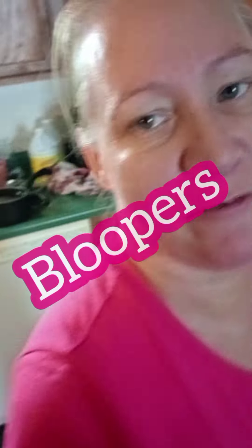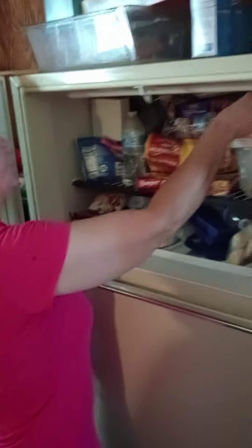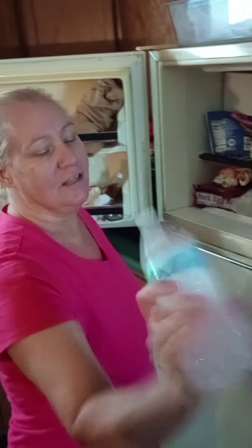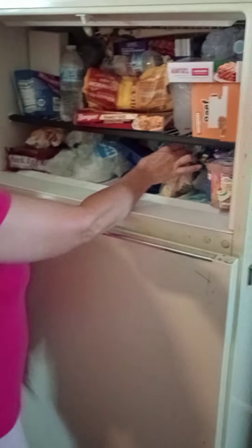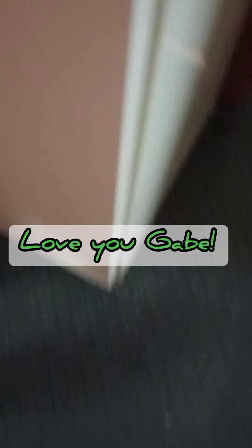You left before I got to show you this. So after water has been in the freezer, you take it out, shake it — and no ice forms. Okay, okay. You left before I got to show you this, so what you do is you get the water real cold in the freezer, take it out, and as soon as you take it out you shake it and you get a whirlwind. You just have to wait longer to do it — refer back to the beginning of this video.